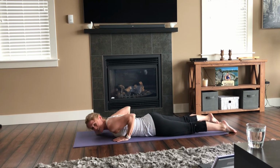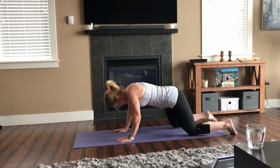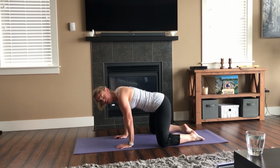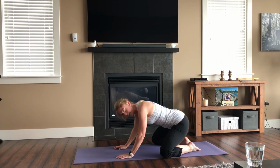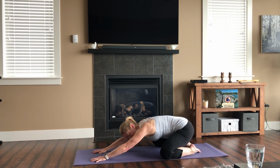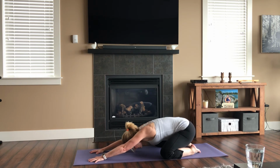Very good. Okay, let's push ourselves back. So lift up however you'd like. Push yourself back and into a child's pose. Well, let's go wide with our knees. Bring your big toes together and push back into a child's pose. So we're just getting a little further, maybe with our knees wider. Maybe the body can come down a little deeper.